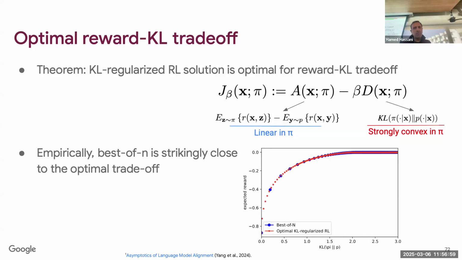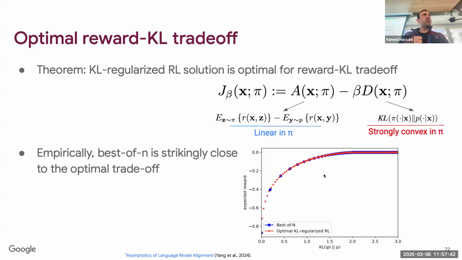Here I'm taking one of these very simple language models with about 1,000 outcomes, or the 3 outcomes that we talked about, and comparing the expected reward we get from best-of-n to what you would get from optimally solving KL-regularized RL. If we solve it optimally, it turns out that it does dominate best-of-n. So that's the good news: the theory is not wrong. But it dominates it by just a tiny bit, so little that it's not even visible in this plot. Best-of-n is almost optimal.